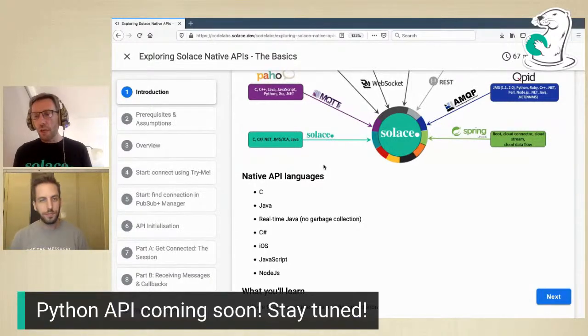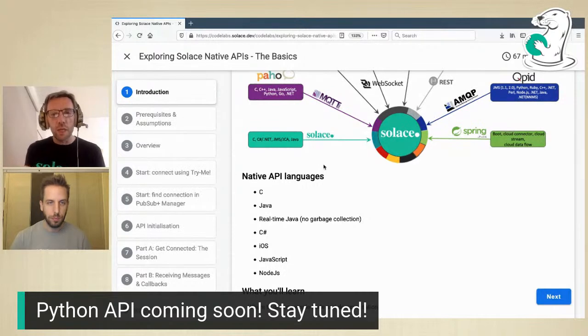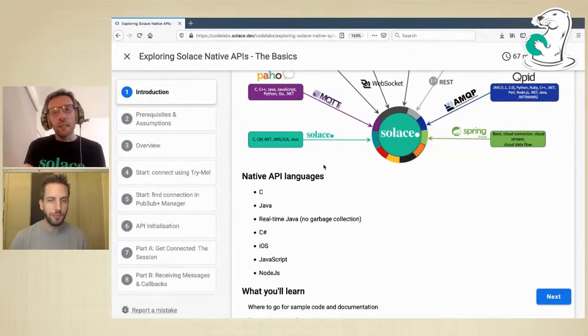As you mentioned, Aaron, we've got a new Java API coming out. It just tidies up some aspects of our Java API, brings in things like Java 8 semantics, to make it much more modern. So that's coming out soon, I think within the next couple of months. So that's good.